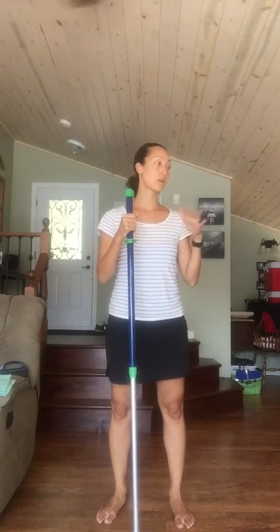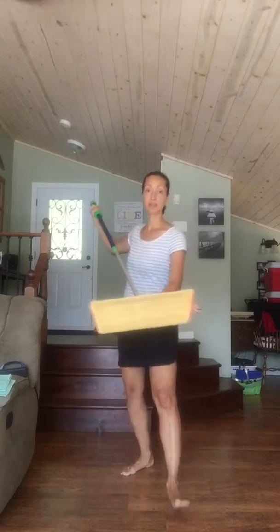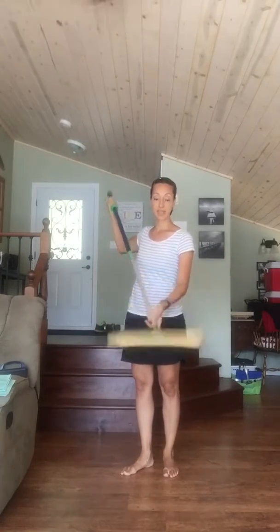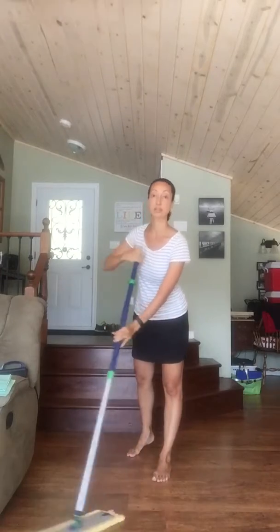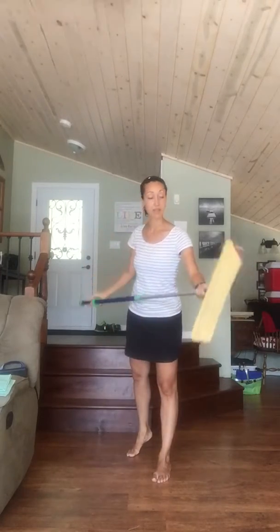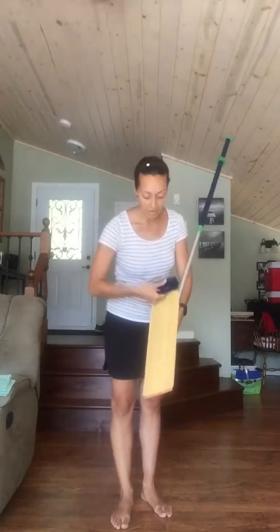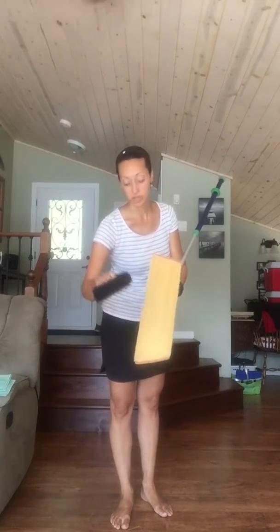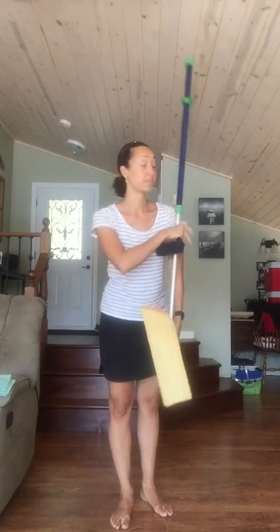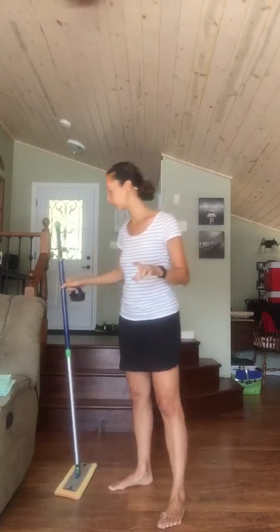On your floors or any of your surfaces, the dry mop has a static cling, so you literally just run it around on your floors and it will collect all of the pet hair — cat hair, dog hair, whatever you have. Then you go over a garbage can, take our rubber brush, and run it over the top of the mop pad and the hair will just come right off into the garbage or your hand.